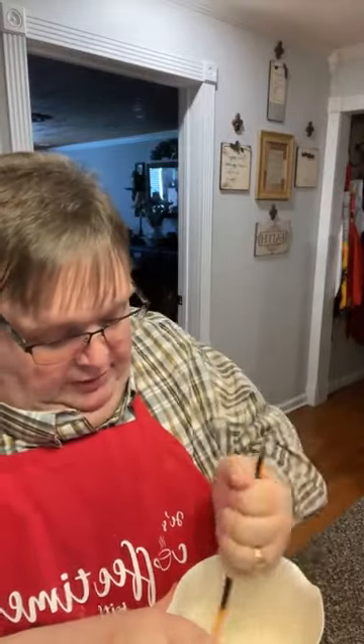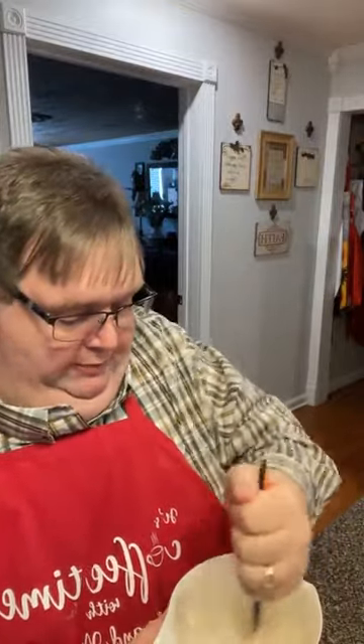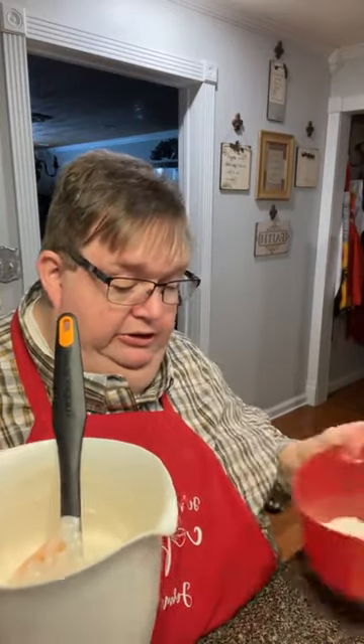I'm going to make dressing, not eating it as bread. But you could eat it that way. If you've got someone in your family who likes pound bread, we have a friend who likes biscuit bread or pound bread with their pinto beans. You could easily do a half a pound of each in one skillet. Because it's loose and it's going to pour in there. That's the pound bread made up — oil, a little bit of buttermilk, and a little bit of water just to loosen it up.